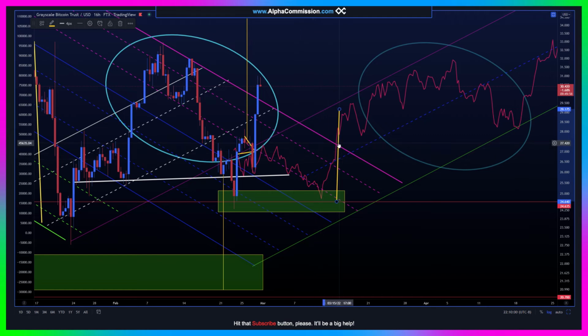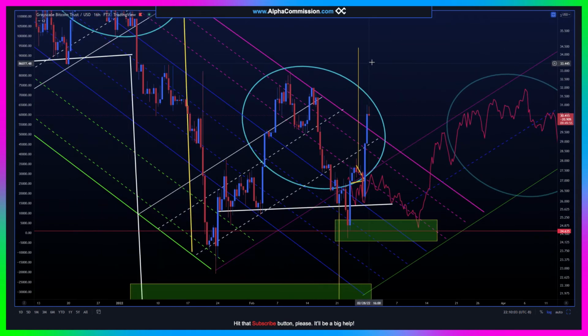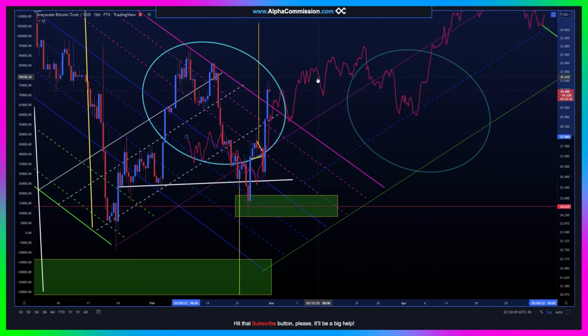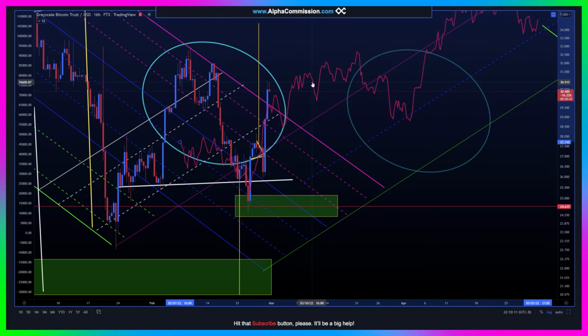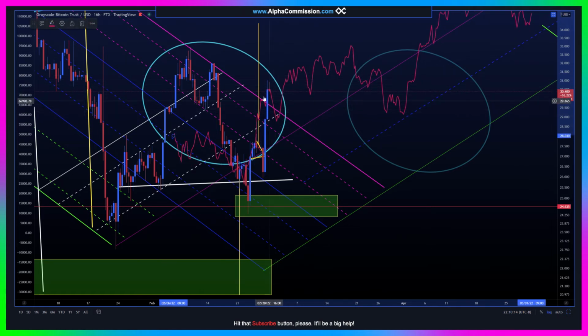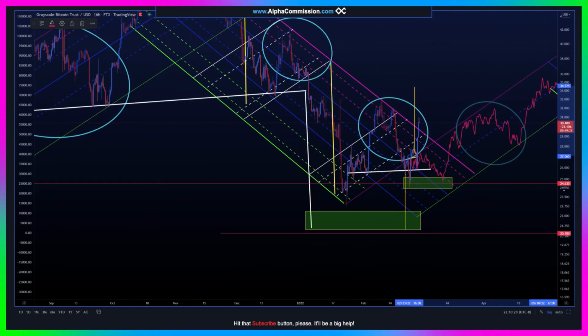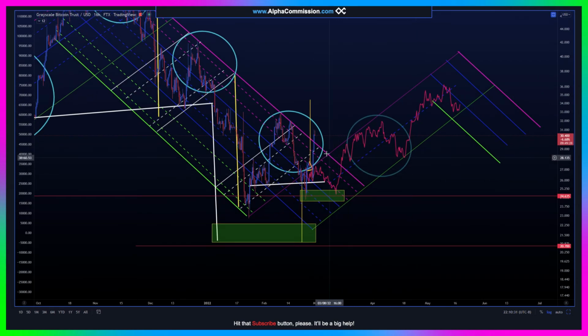And so can I expect the rest of this to be moved forward a bit? Maybe, maybe. I can't use those old projected trend lines. Maybe it's going to be something like this, where we come back down, test this line, and then maybe we have a bullish retracement and go like that. I'm not sure yet. Just giving you an update on the Grayscale Bitcoin Trust and what I'm thinking about. Because if this doesn't hold, if we break back down under here and we don't hold that break of trend, maybe we are going to see that capitulation that was meant to play out.